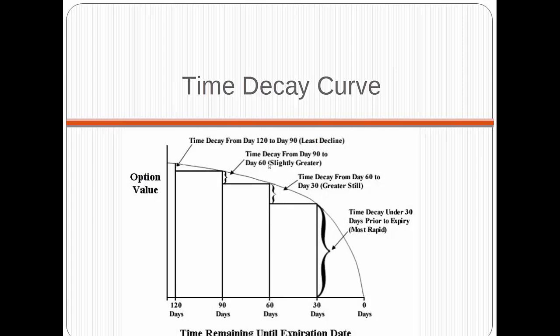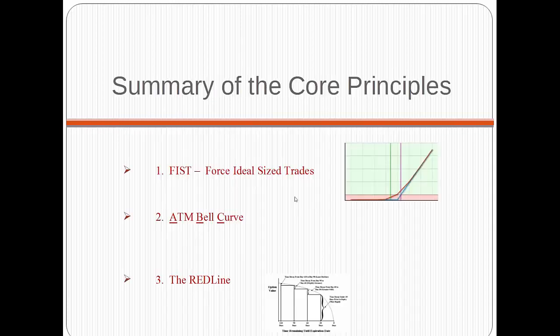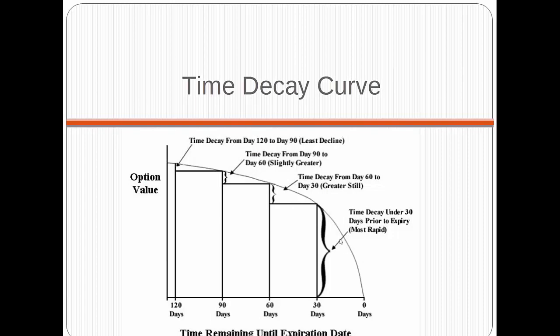Here's the standard expectation. If you're 120 to 90 days out to 60 days out, you see a lower time value decay. Once we start hitting 30 days out in time, in the last 30 days, it goes up exponentially. So what does that really mean to us? It means when I'm selling, I want to be selling in this range, don't I? Maybe even weekly, 7 to 10 days out, to get the rapid time decay in my favor. But when I'm buying, I want to be over here.